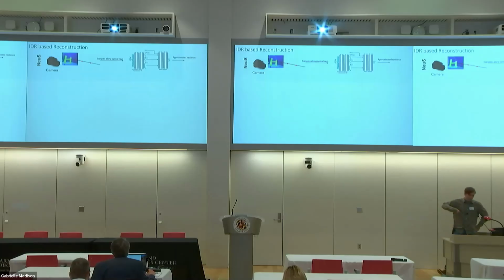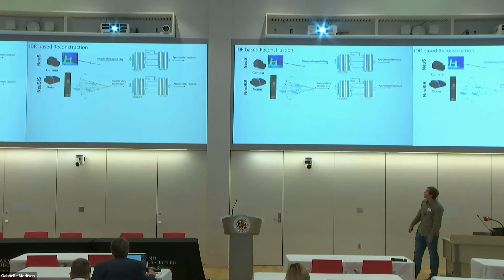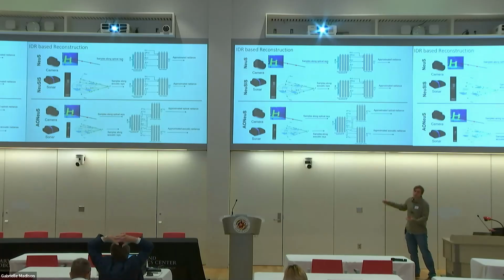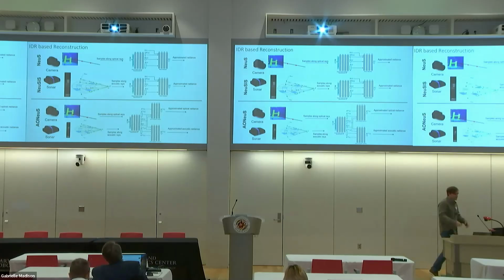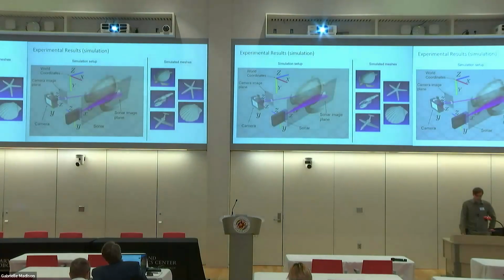So we took this framework and applied it to RGB sonar fusion. Again, it's this inverse differentiable framework where you have the scene representation, predict the measurements, render and reconstruct. So you have essentially a pipeline for the camera, a pipeline for the sonar, integrate the two, and back project into the 3D representation.